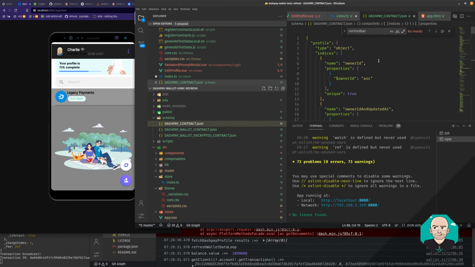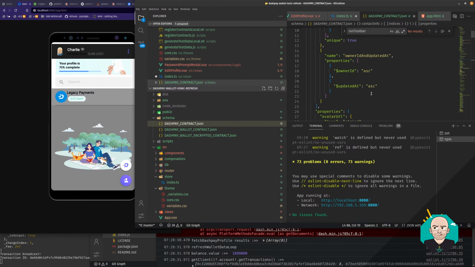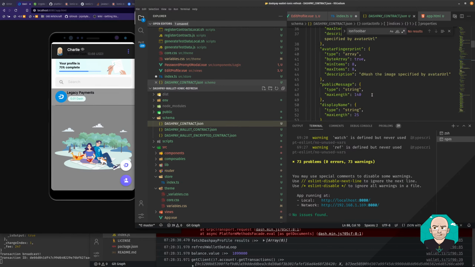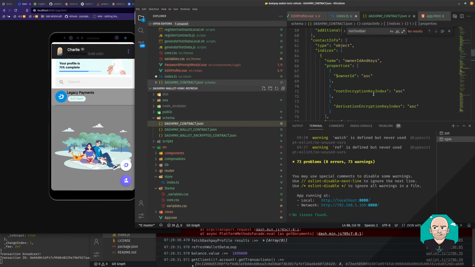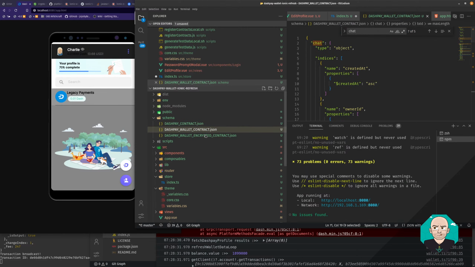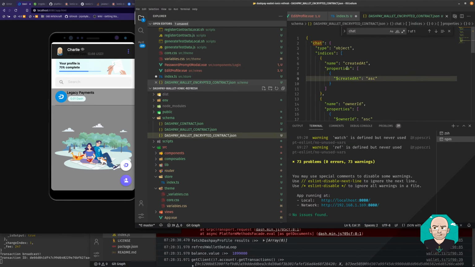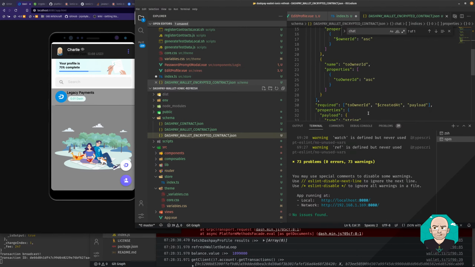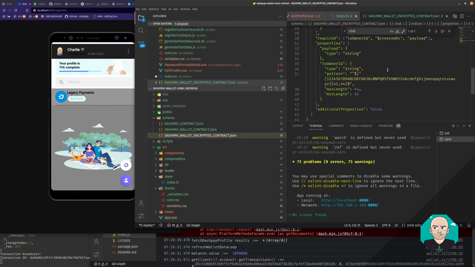And this is the DashPay contract, owner ID, ID. And it's for chat, I believe. So there's chat here, type. Let me see if I can switch it.